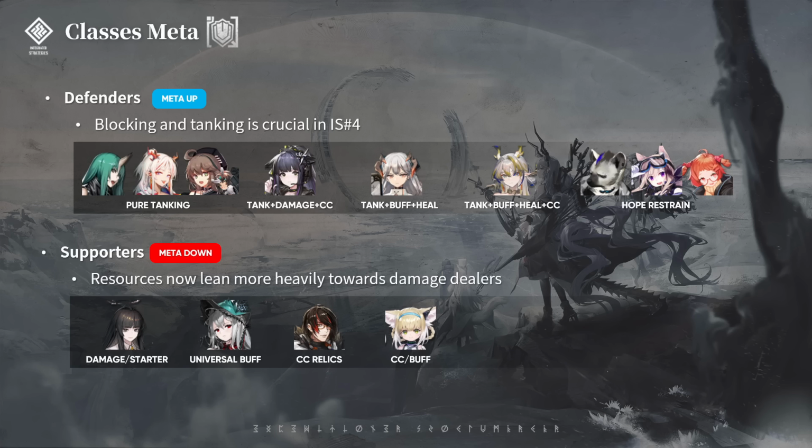The most universal pick out of supporters is usually Sculptor. She provides survival on the way in endings 1 and 2, and a crucial buff in ending 3 with skill 3. It's worth pointing out that Virtuosa, who arrives 3 months later, is a pretty reliable starter and damage dealer out of the whole supporter class.